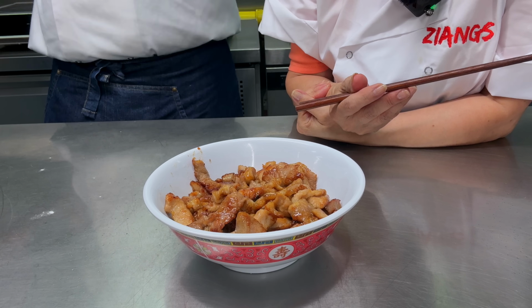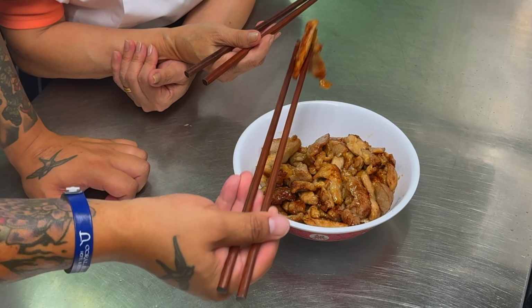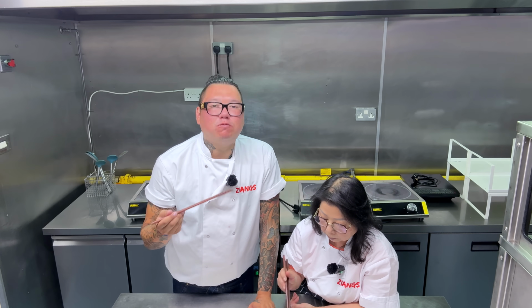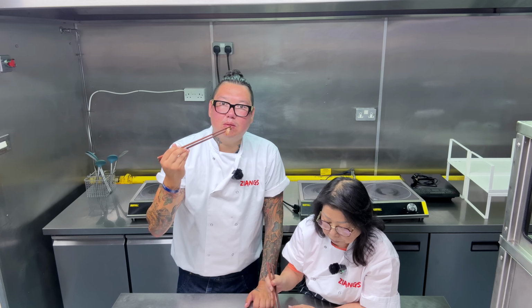It's lovely, just like that. It really is really good. That's how you velvet pork.